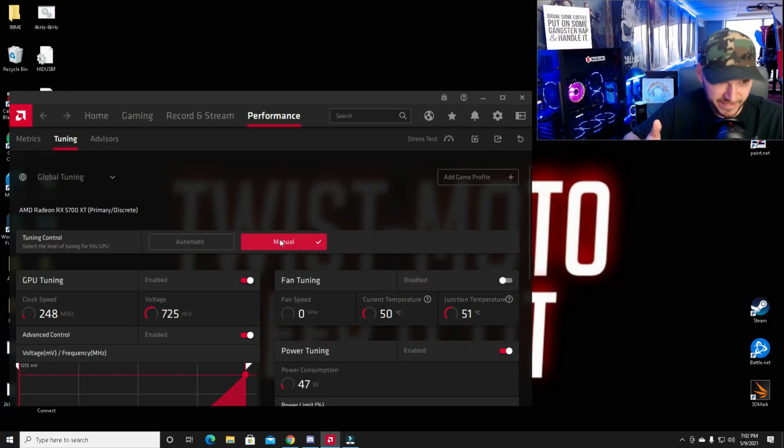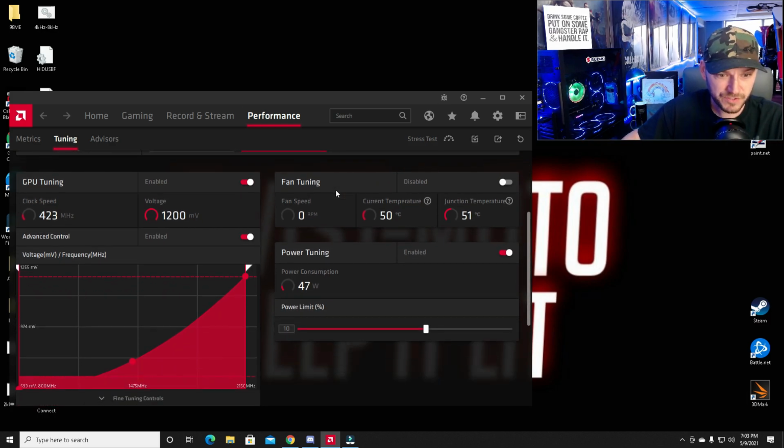Alright, now this is what the software looks like for AMD, and these are the exact settings that I'm running right now. First off, right out of the gate, if you're using controller on PC, be using the dynamic setting for your aim assist, hands down. I didn't make a video about that yet, but if you're not, make sure you're using dynamic and get used to it. It is so much better, guys, once you get used to it. It's like using Cronus, I swear.